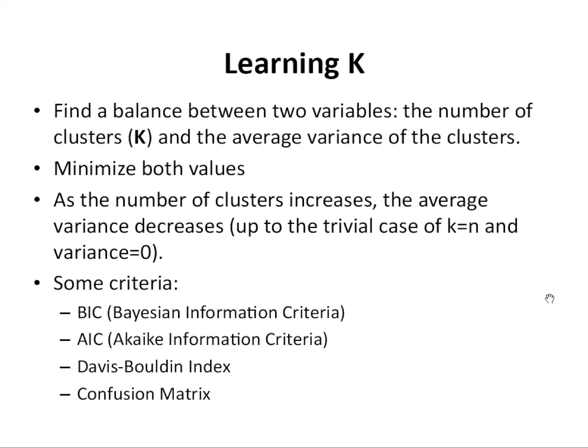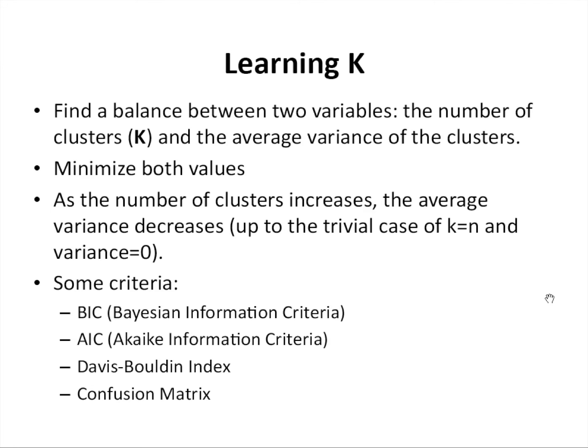Okay, so that's great in the sense that your clusters are very, very low variance, but it's not great in the sense that k is very high. And in fact, of course, you haven't actually contributed any information by running that version of k-means on your data, because it'll just return the data set to you. So it's sort of a degenerate case. But if you start thinking about how increasing k can reduce the variance on the clusters, then it can help you see how that might be a criterion to think about when you're trying to find the optimal k for your data set. So you want that average variance low, so the cluster is kind of tight around the centroid.